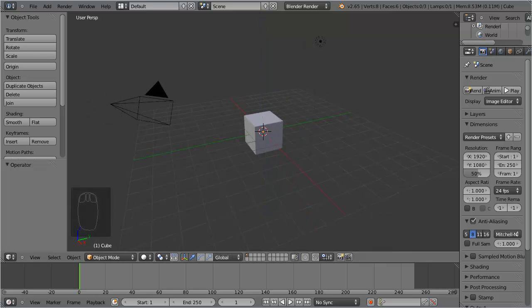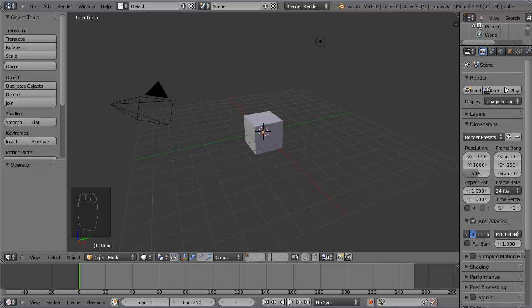There are three main ways to manipulate an object when working in 3D. The first of which is translation, which in layman's terms is moving an object. The second is rotation, and the third is scale, which is to change the size of an object. These three are known as transformation.